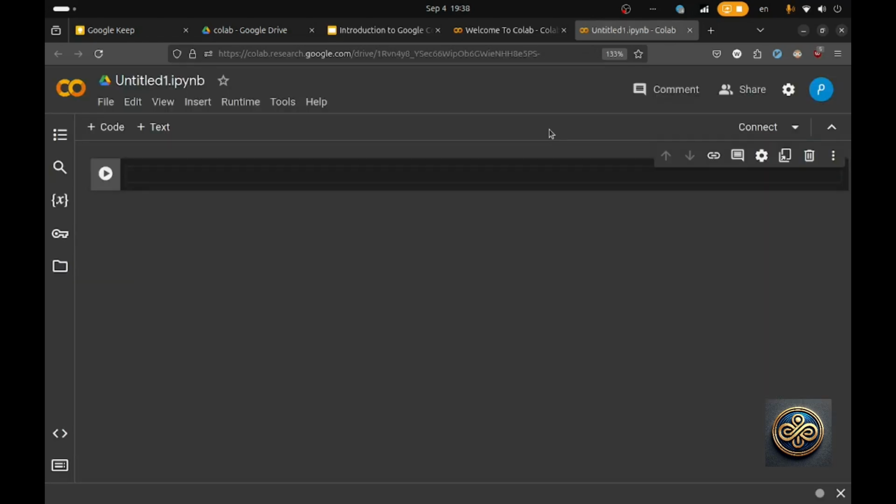So this is my new notebook that is connected to my Google Drive, and I can write and run my Python code. Before doing so, let's hit connect again.